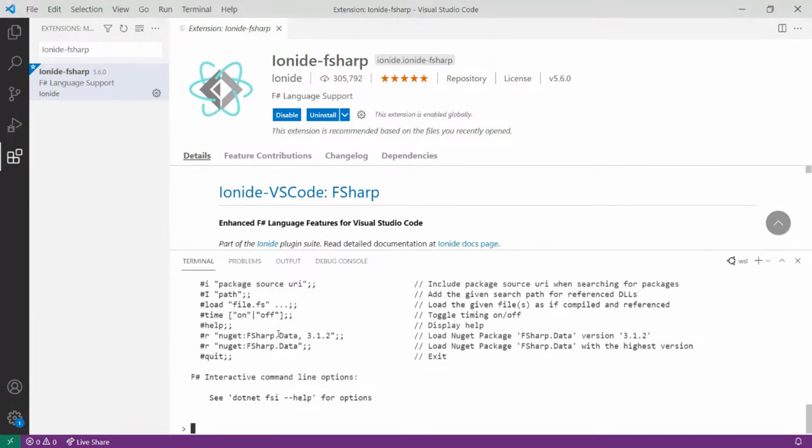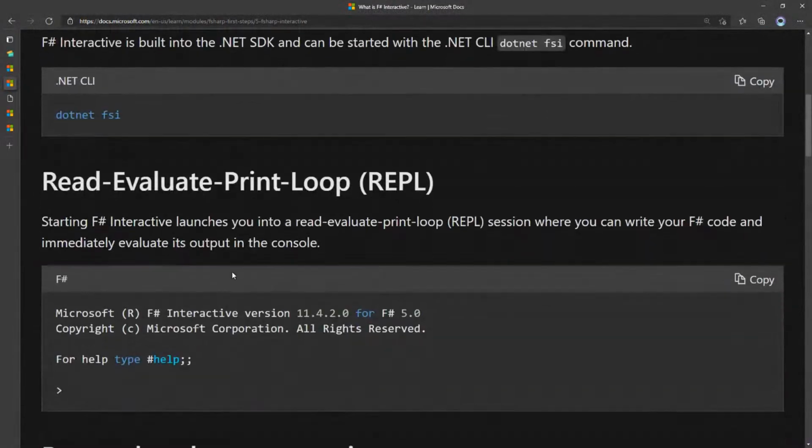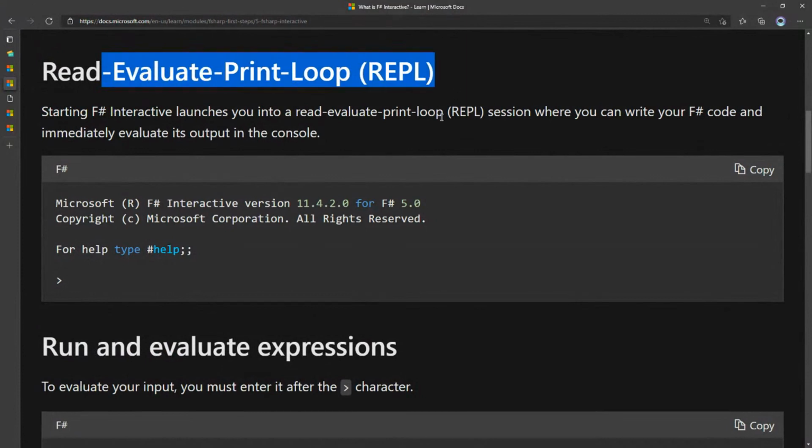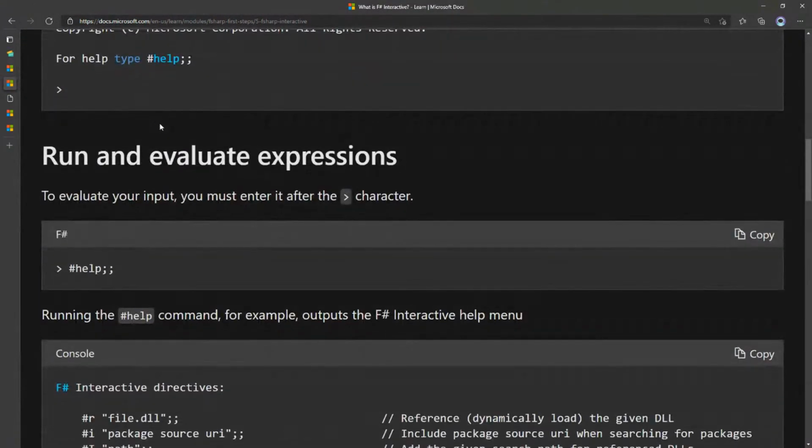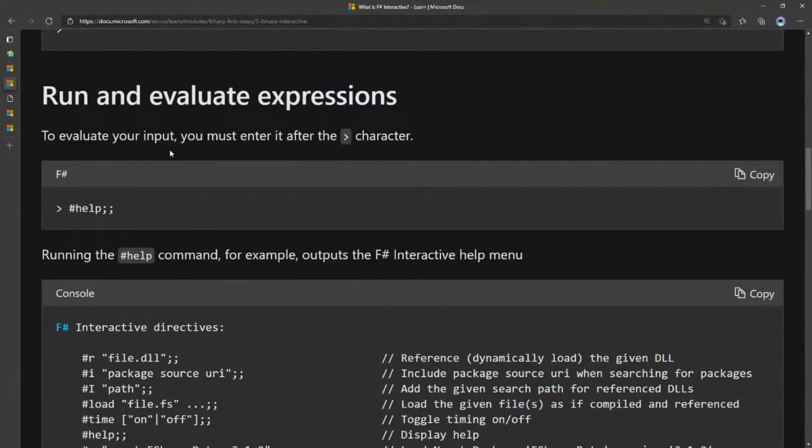Really cool: you can actually load packages directly from NuGet, which is the package manager in .NET, just by using this #r command here. But in this case, I just want to get started. What exactly can I do? So let's go back here to the module. Again, I'm explaining a little bit more what this read, evaluate, print loop is, and how you can evaluate expressions.